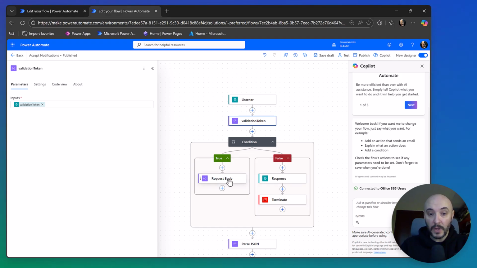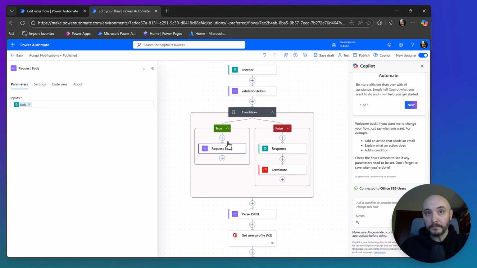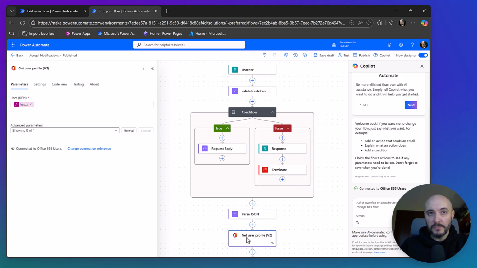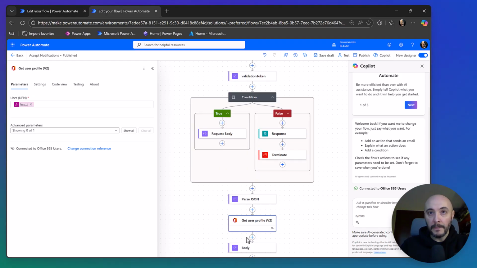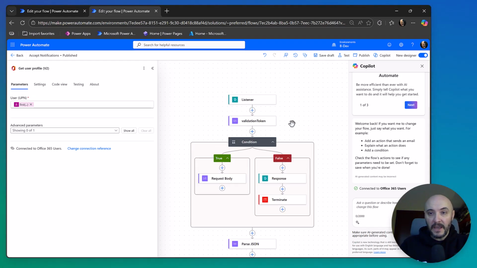And then the second one is processing real notifications. We're parsing the payload, extracting maybe the user ID, triggering business logic, getting the user profile, and so on and so forth. Yeah. Let's then dive into step by step how I actually achieved that.